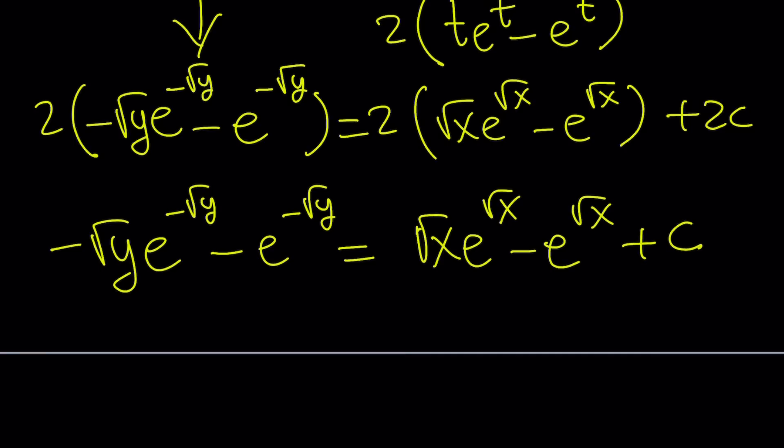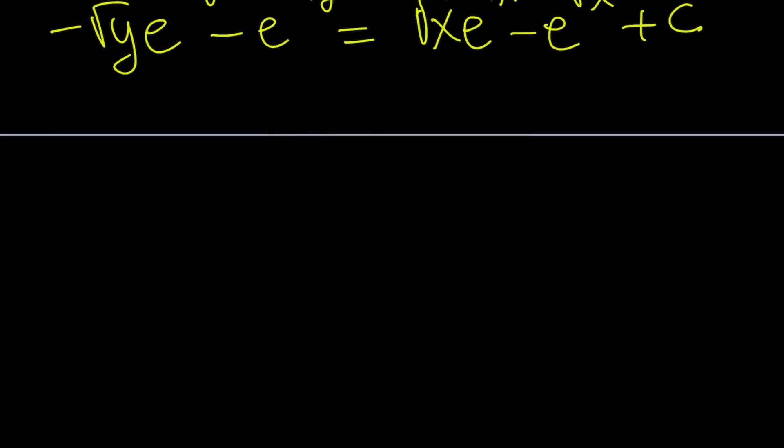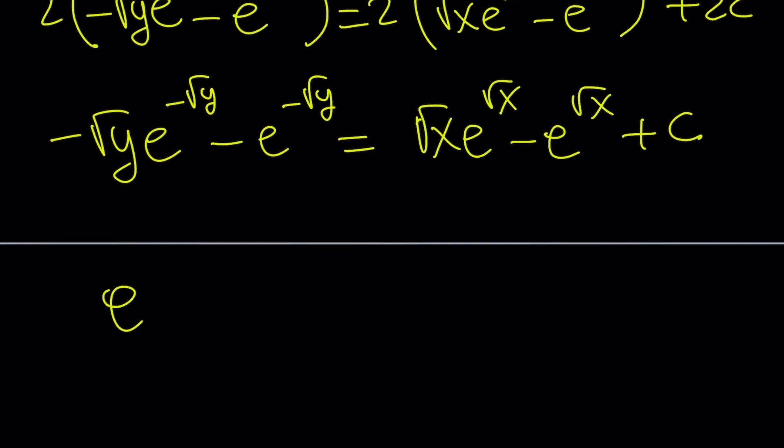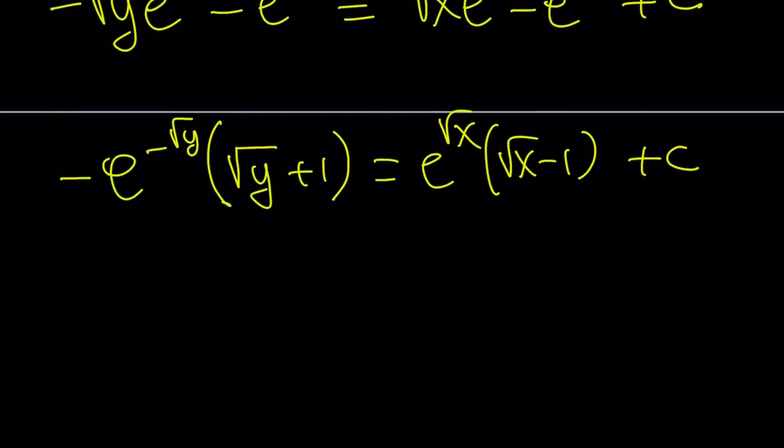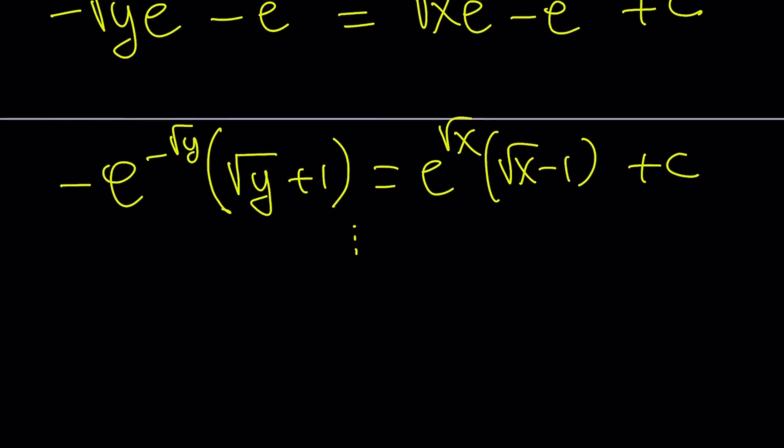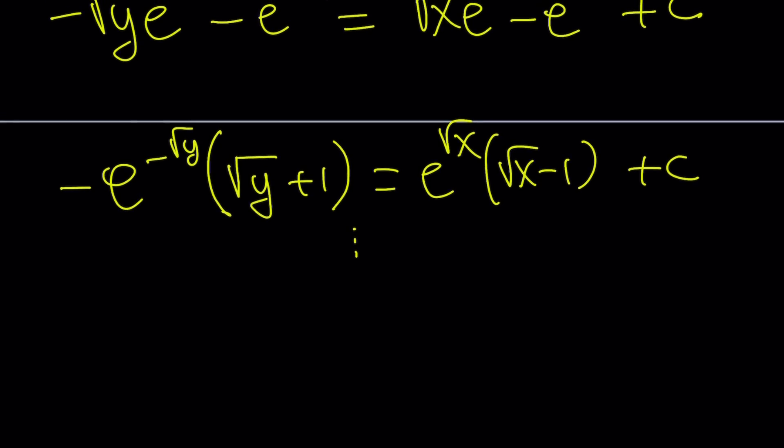Can we solve for y? That's going to be super-duper-painful. Well, let me tell you something. You can take out e to the power of negative square root of y on both sides. And actually, you could probably keep this negative. So inside, we're going to get a positive quantity. Here, you can basically put out this one and square root of x minus 1 and then plus c. You can do a little bit of Lambert's w function stuff. And I'm pretty sure you're going to get something at the end. You can check it out. And please let me know what you find. But it can be done. That's a little bit of complications. But, you know, it can be done.